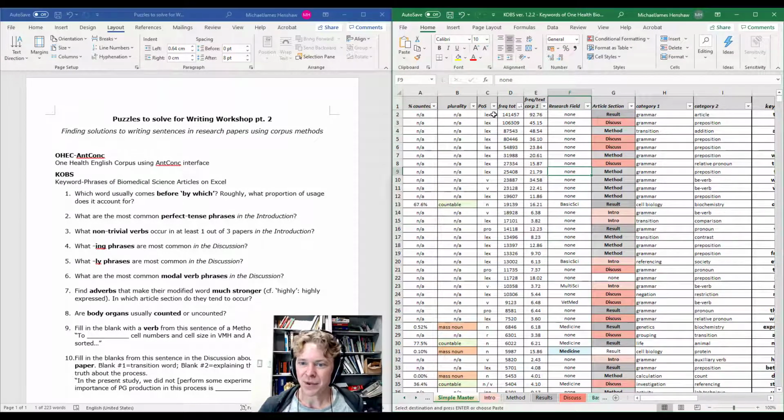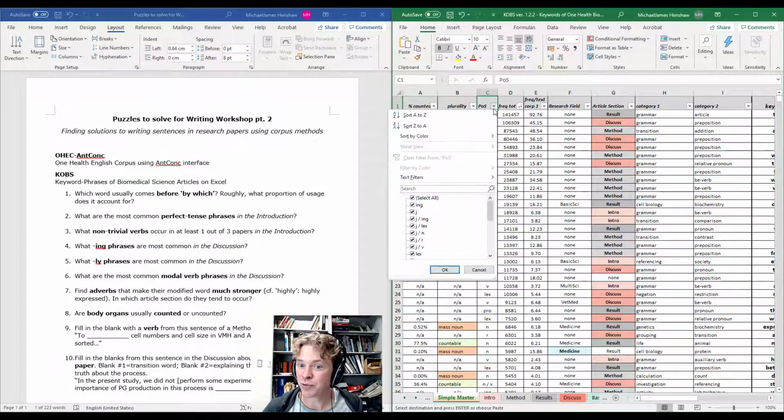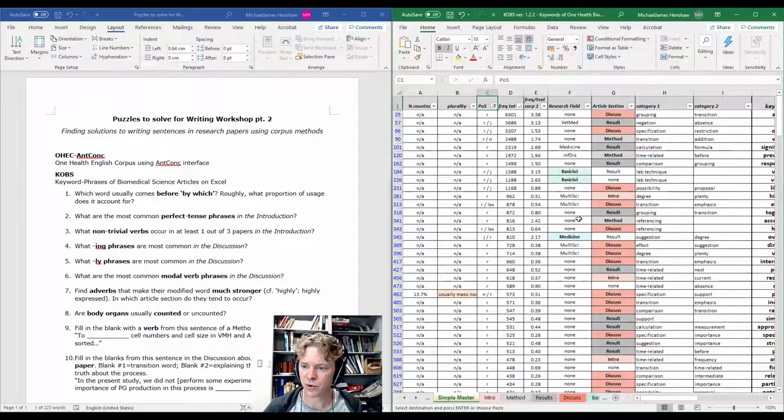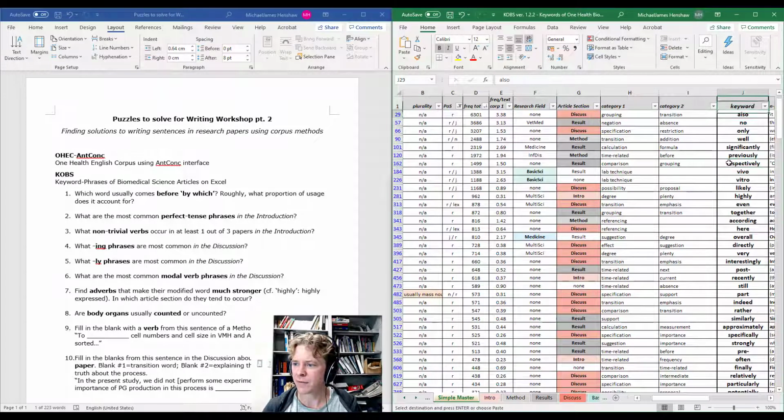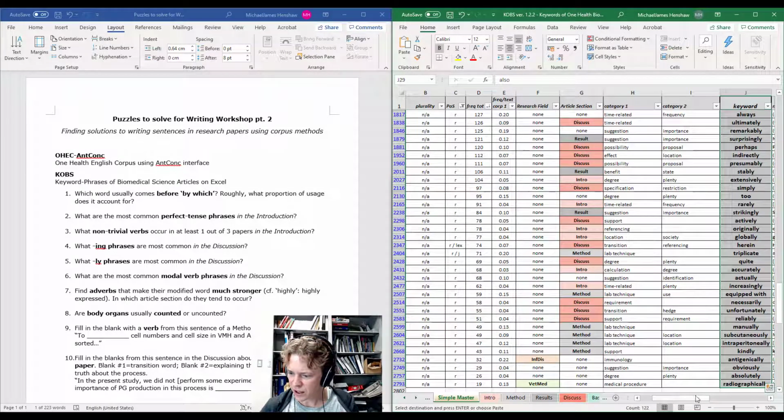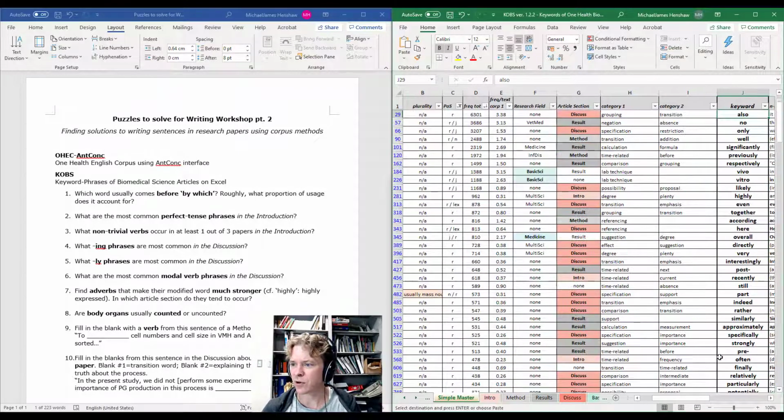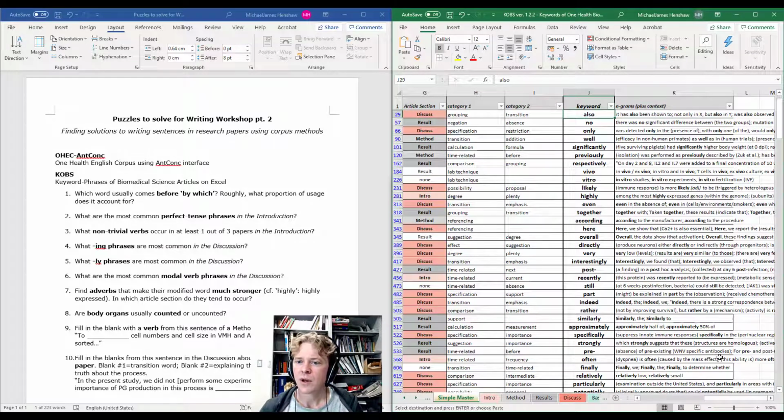Simple Master. Let's go to POS and let's just search the adverbs from there. So the adverb is are. So JR, it's an adjective or an adverb. Noun or adverb. Are is adverb, are. All right, that's our adverbs, okay? How many do we have? We've got 122 adverbs, all right? And they're already sorted by frequency.